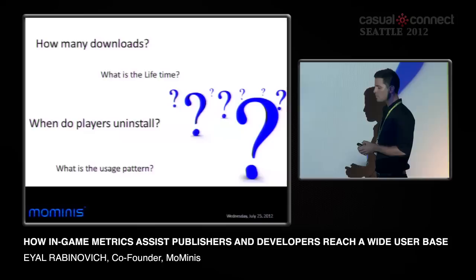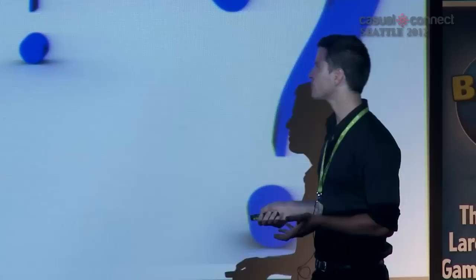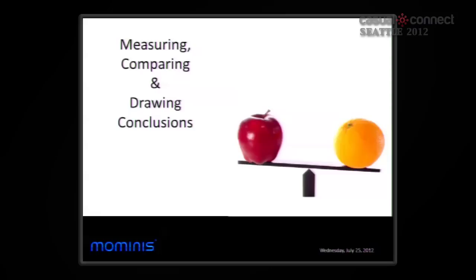So there are four ways you can get a benchmark. You can either use your own data, you can research for the data yourself, and that's not expensive, that's actually quite free, but it's hard to achieve sometimes. You can buy research, and you can find a partner that has information that you're looking for. Every one of these methods has different advantages and disadvantages, so you can pick what you like the best. Now, there's nothing more that I can say from a high-level perspective on measuring, comparing, and drawing conclusions, so I'm going to give you a few examples of how we did it in MoMinis.